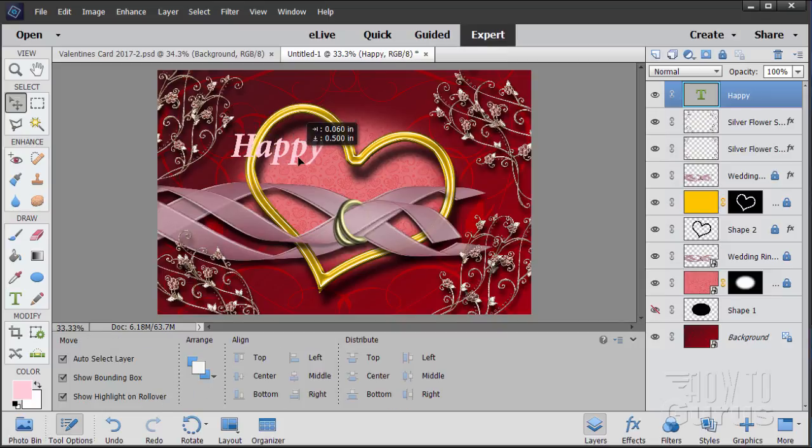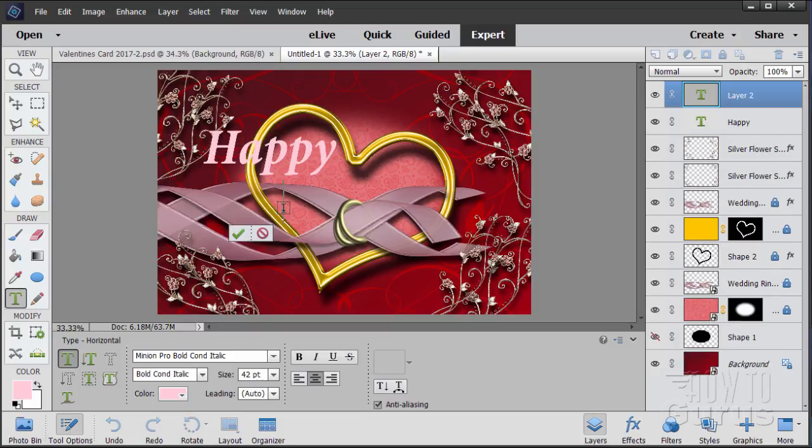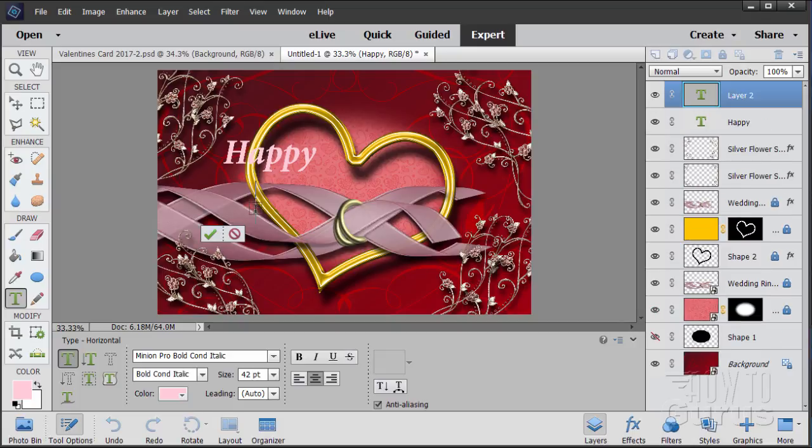There we go. So there's our first word. Let's now go to the type tool again. Change the size to 60 and click any place on the page. Go back to the type tool and click any place on the page, doesn't matter.